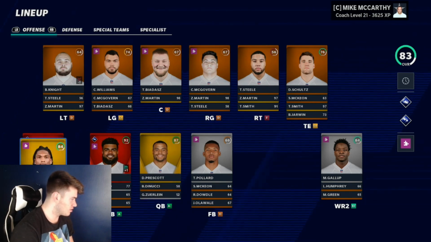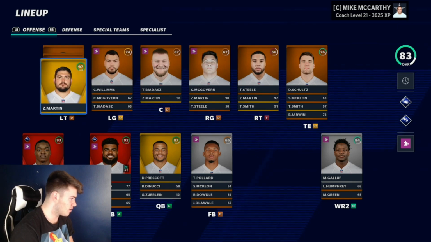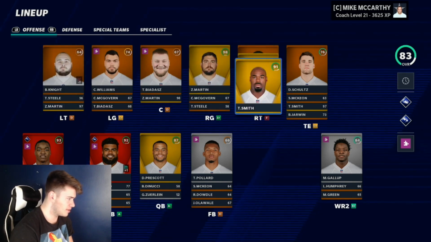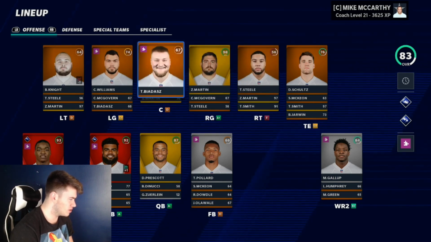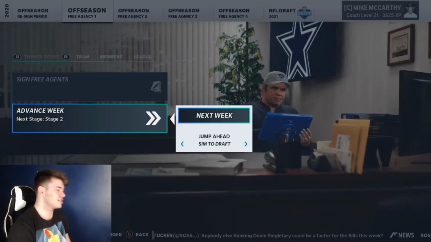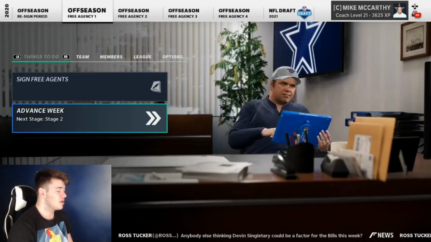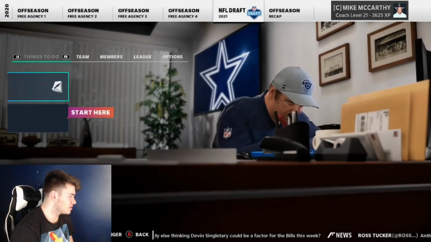This is what the team looks like so far. All right. Honestly, we're still going to get most of our players back. I'm going to put Zach Martin back up there. Tyron Smith, I don't know why he's not at left tackle, but once everyone's uninjured and such, we'll get to it. So let me just zoom through this free agency because we don't really need any of this. We're going to go straight to the draft. We're going to draft what we have to draft, and we'll see after that.